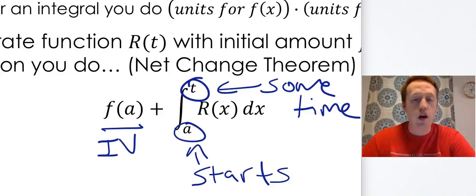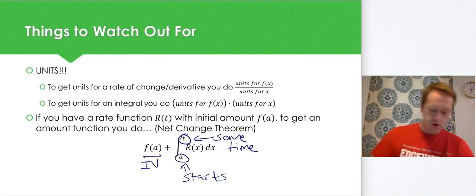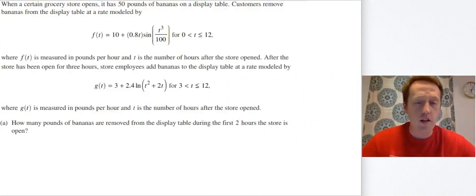That's how I'm going to get an actual function. That's how I get actually A of t is what I usually call it, capital A of t for an amount. So be very careful about that. But we should be hopefully pretty good at that by now. Guess it doesn't want to let me use my eraser. It's fine. All right, so now we're just going to get right into an FRQ.